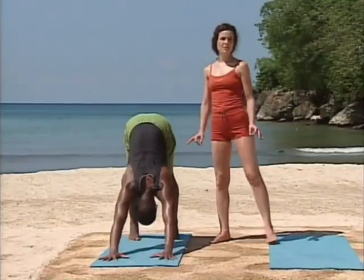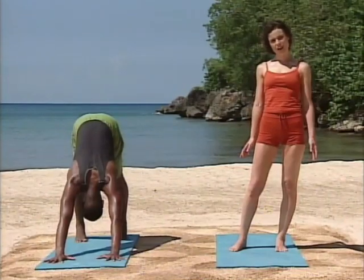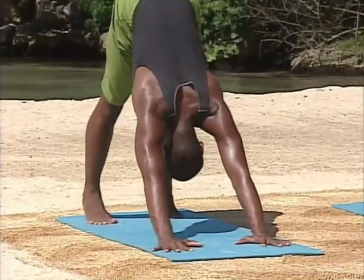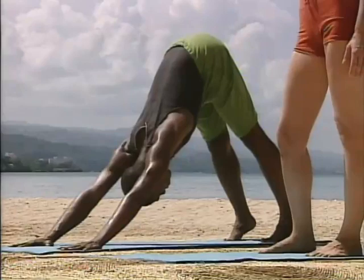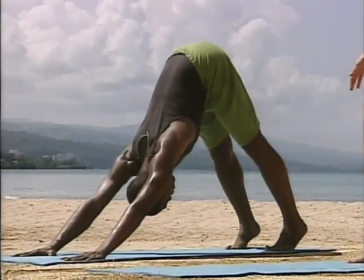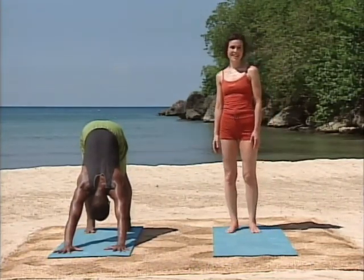So let your breath be your barometer. If it becomes short and shallow, you've gone too far. If your breath is smooth and even, see if you can move a little bit deeper into the pose, feeling this awareness, and try not to tag it as pain, but rather just awareness or sensation. Eventually, your heels will lower more and more toward the floor, maybe not today.